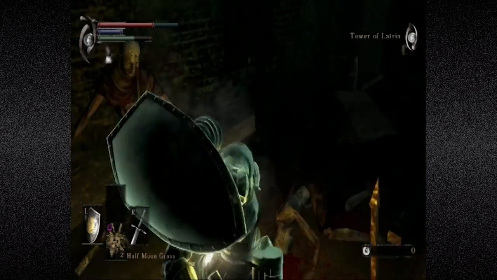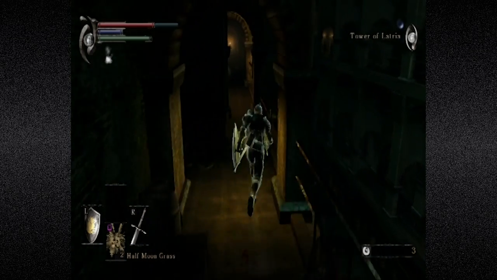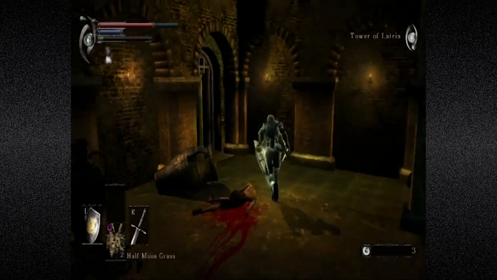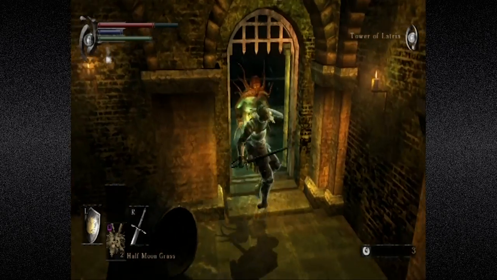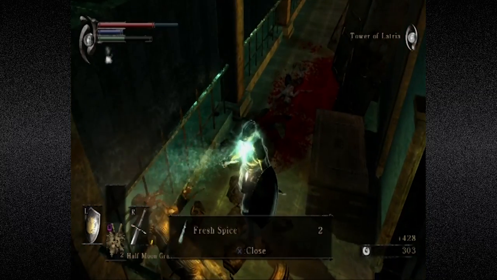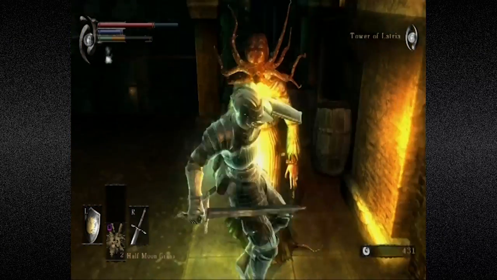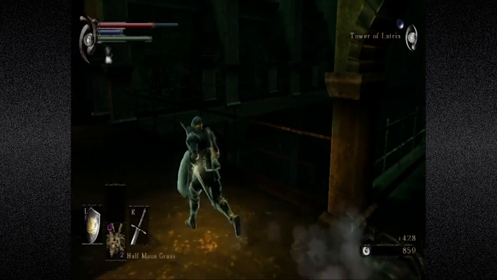I actually don't care about you anymore, I'm sorry. Shard of Moonlight Stone. I guess that's supposed to be good or something. What I know is good is how strong I've come. What I know is bad is how quickly I can be wrecked by everything. Gotcha. See? That's how powerful I am. I can easily kill something like that, and that thing would terrify me before. But honestly, these guys can still wreck me so easily. I do not have enough damage resistance.